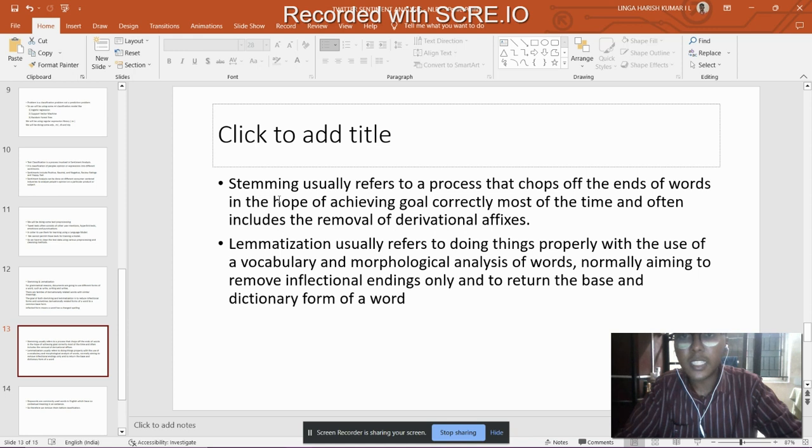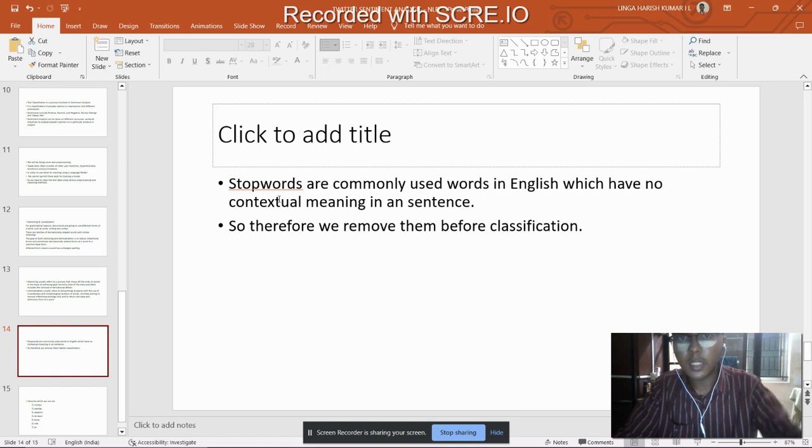Then lemmatization refers to doing things properly with the use of vocabulary and morphological analysis of words, which normally aims at removing the inflectional endings. Stop words are commonly used words which have no meaning in the sentence, so it's good to remove these before classification.